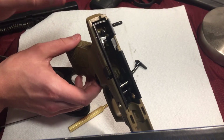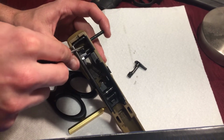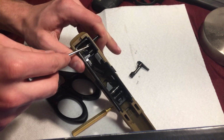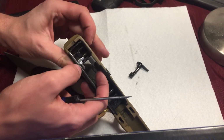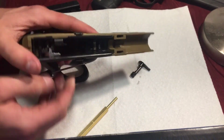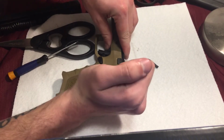I'm not in any way putting any pressure on it right now. I'm just holding it in place. I'm going to lift up on that spring slightly. Again, it's just enough so you can get that pin through. Doing this, I tell you right now, you kind of do wish you had 3 hands. There we go. And it should just push through very easily. And then just for the last little bit, now you can see it's still kind of just barely protruding. You want to just put a little bit of pressure on it. And it should just snap right into place while holding the frame down.